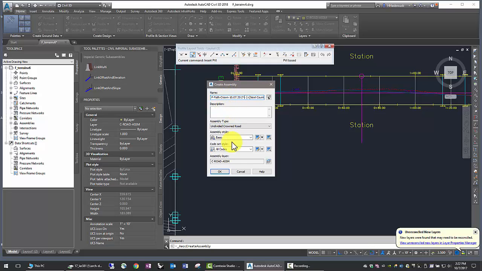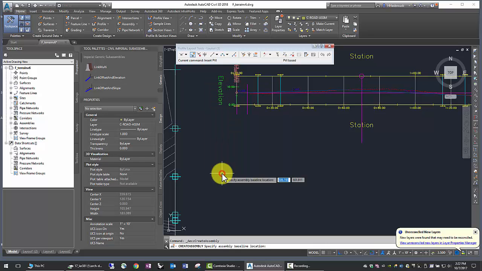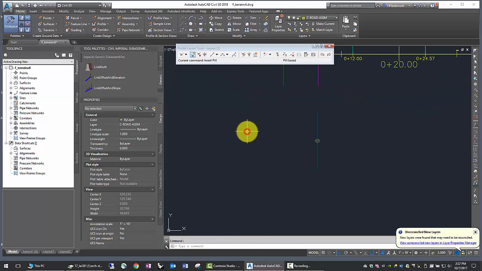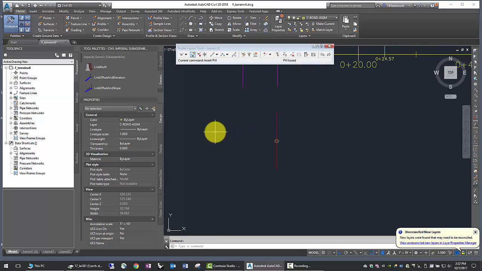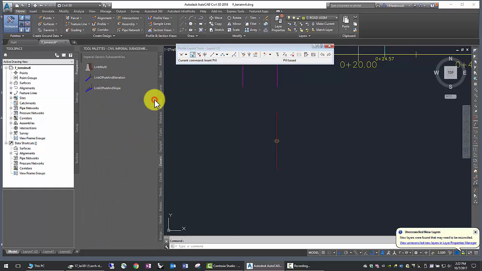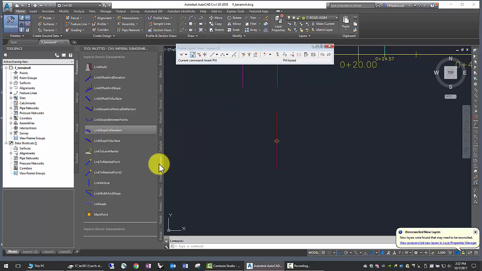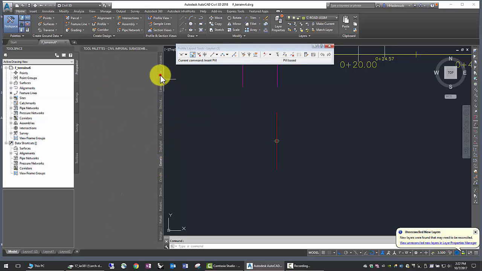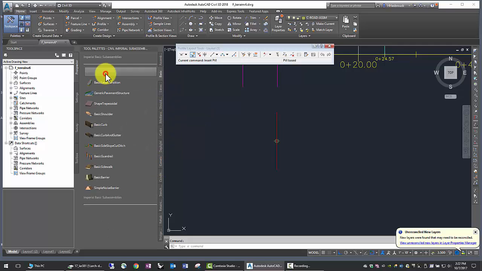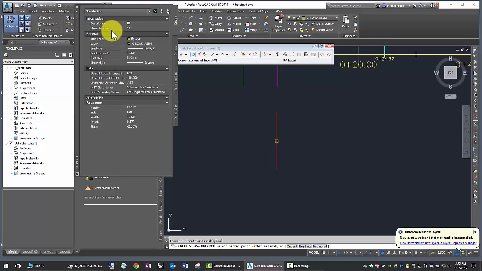And we know it's an undivided crown road. Okay, so this is the insertion point for the assembly. All right, there's nothing associated with it, so we're going to go to the tool palette, and we're going to look at the two tabs, one for basic and one for generic. So let's go to the basic tab, and we're going to use a basic lane. Why make our own when we can take one from AutoCAD?